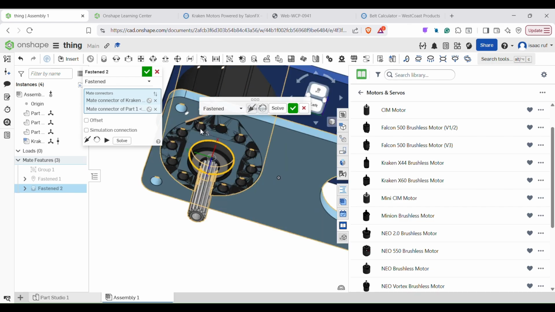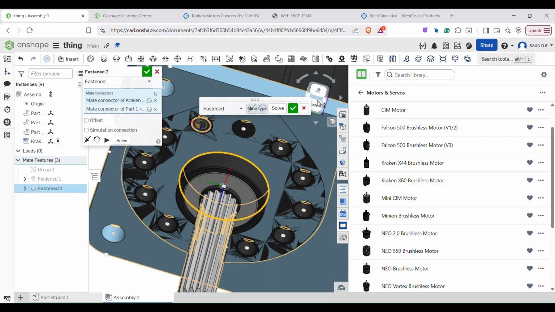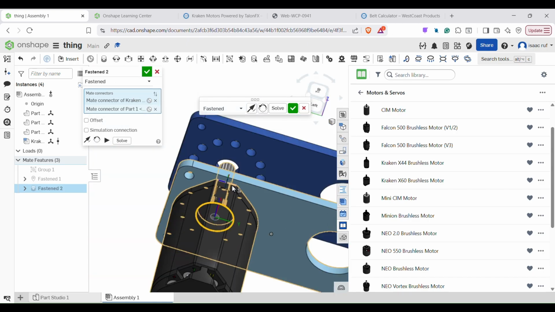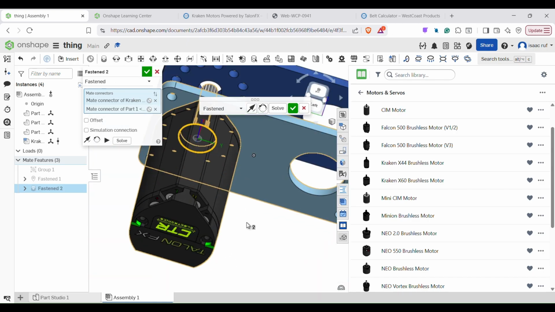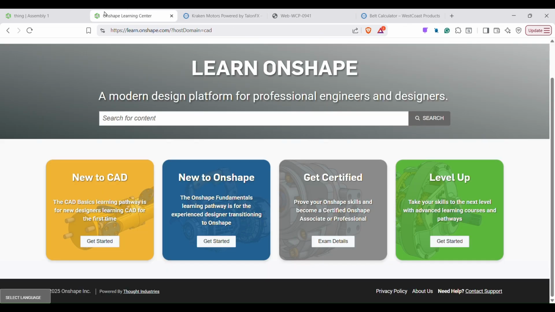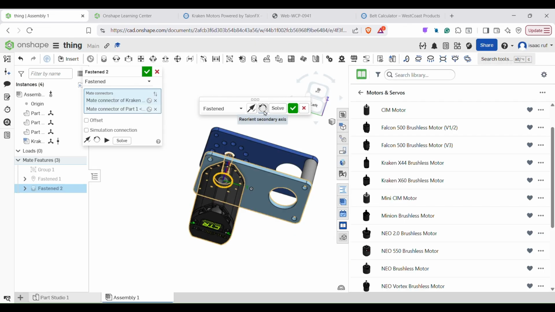Yep. And you'll see it's facing the wrong direction. Like, oh crap, I got to redo the mate. No, you just have to hit the little flip button here, and you'll see. Oh wait, the bottom of our motor is where the top of our motor should be. Because you remember, if you look at this drawing, where this little flat is, there's no hole, and we designed around that no hole. So we have to flip it.